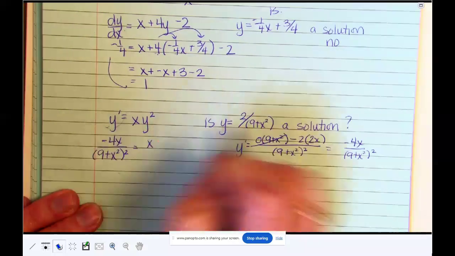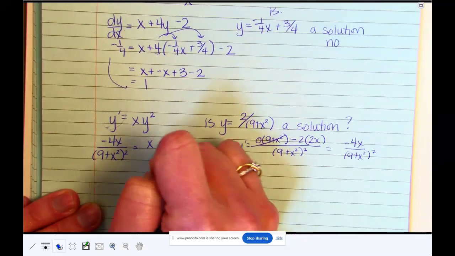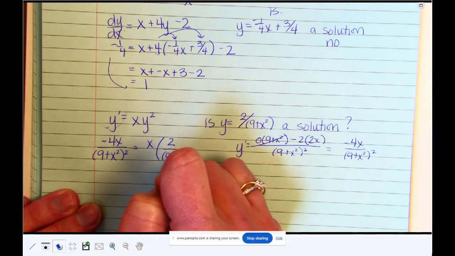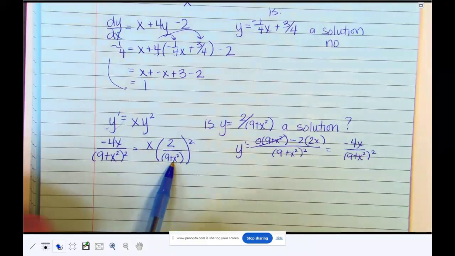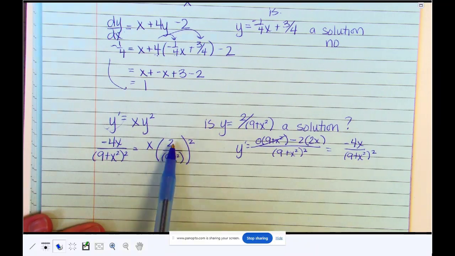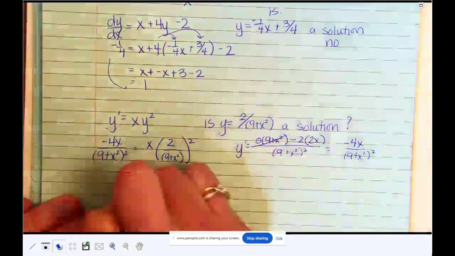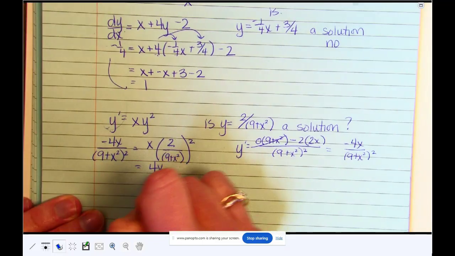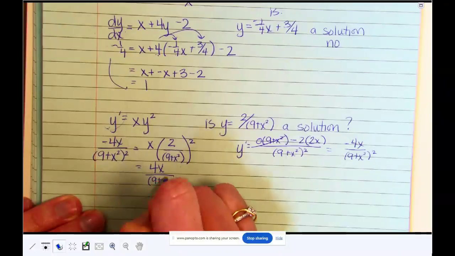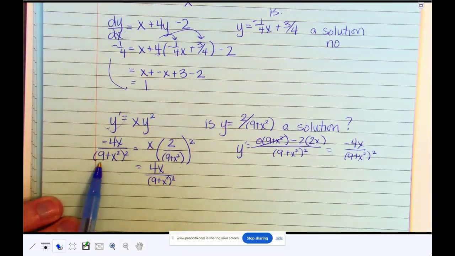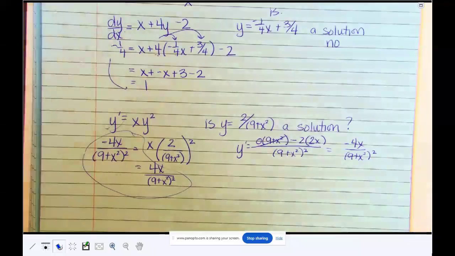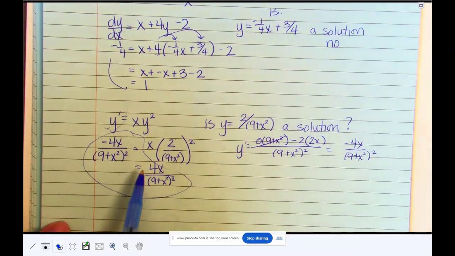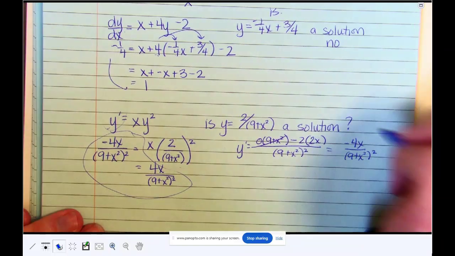So x, here's y. So I'm going to do 2/(9 plus x squared), squared. Now, remember, this is where the algebra comes in, and remembering all these things. When you square a fraction, you square the top and you square the bottom. So 2 squared is 4. That leaves me with 4x here. And the bottom squared is the bottom squared, right? Don't do anything. Also, you can kind of look over here and be like, those are the same. But now, are they the same? The question is, you're comparing those, and the answer is no, because this one's negative and this one's positive. So close, but no.